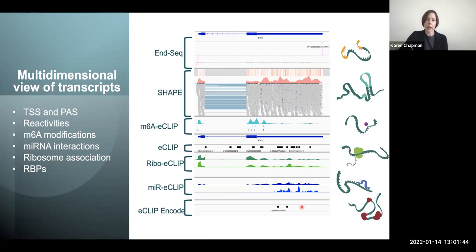And finally, in this particular session, we have all of the eCLIP ENCODE data, so you can look and see where, if any of those 150 RBPs that have been eCLIPed, they are mapping to your favorite gene. So if anybody is interested to stick around after, I can pull up a live session and scroll around and show you the depth of the information that you can get from this technology.